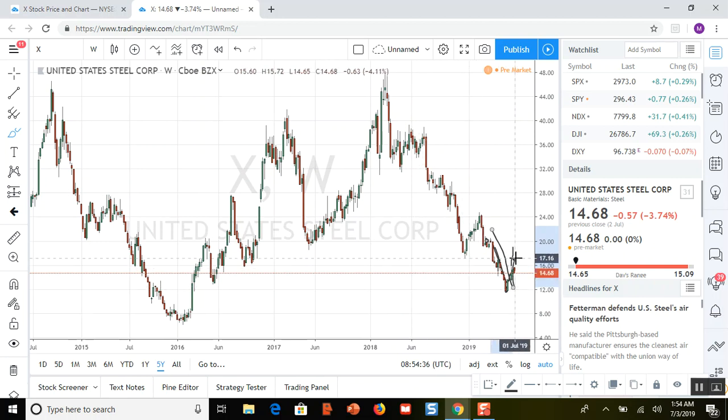But now I just kind of feel that steel is going to go back to its ranging motion, and so I feel totally comfortable doing a diagonal spread. And diagonal spreads are a mostly neutral strategy. You get the best rate of return when the underlying value of the stock stays pretty near the strike price of the calls, or the puts if you're doing a put spread. So that's what I want to say about diagonal spreads: you get the best results when it stays neutral. So that's what I got going on now.